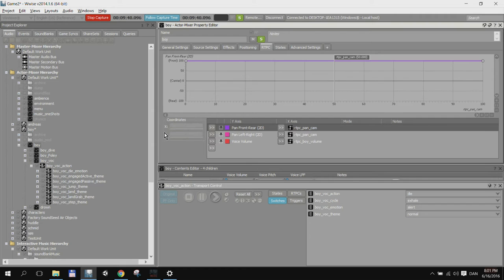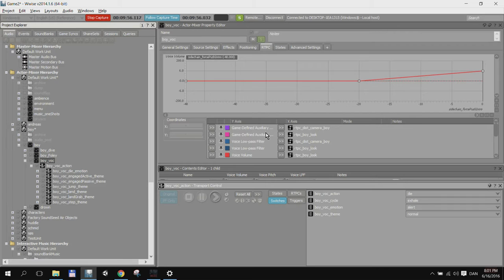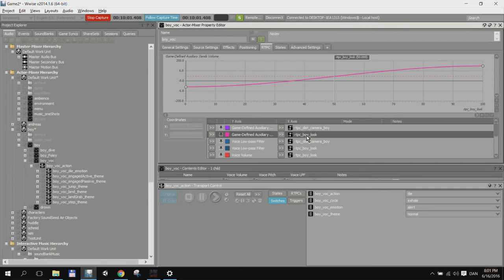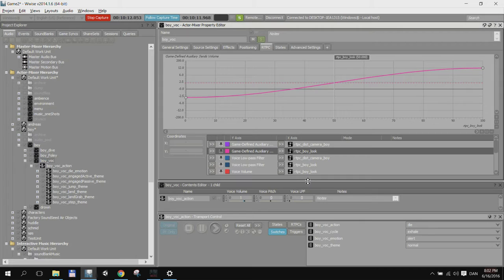There's not much to look at in there, I'll just give it more space. And we're doing 2D, so we don't have any front left. The game is actually mixed in old-fashioned stereo. And on the vocal, we have different things. Of course, distance to the camera. But also this one is a bit more interesting. It's actually the angle of the boy's head. So if he's looking into the camera, he's actually a lot louder than if he's looking into the image. And this one represents the reverb that we are using. So when he breathes away from us, the reverb goes up.